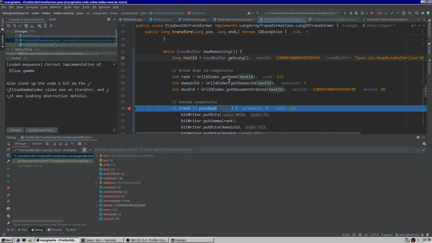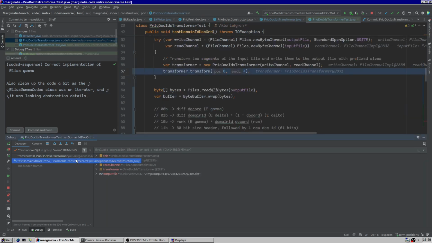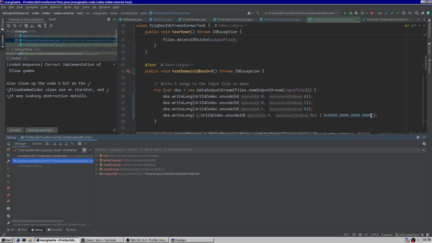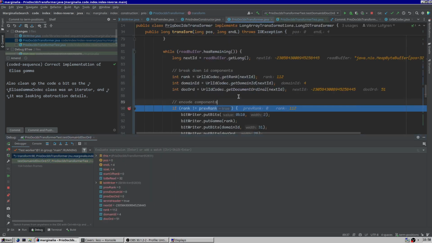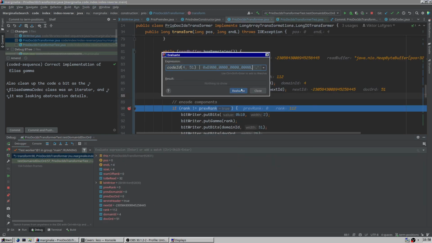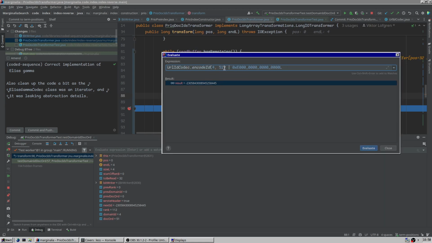The highest bit should be 0, right? I copy this. And where are we? Let's evaluate this. Why the heck is this 0? And why is this negative? Now it's positive.